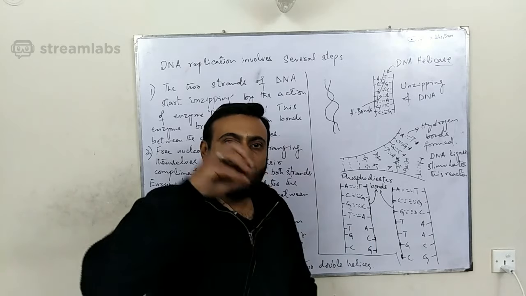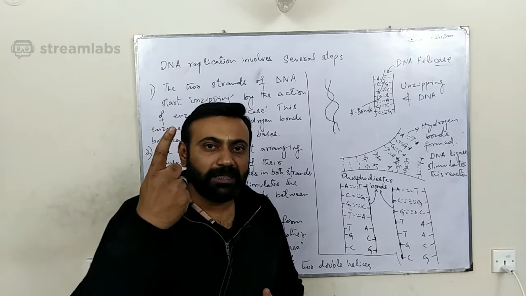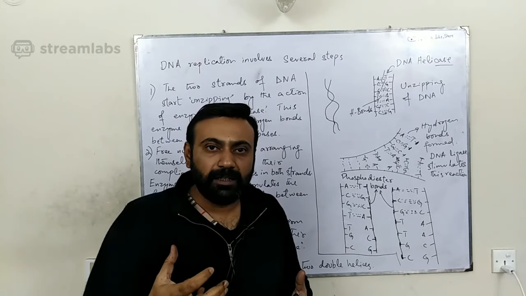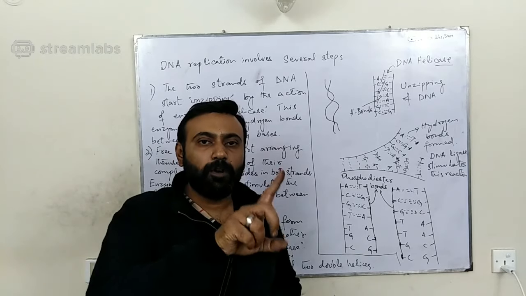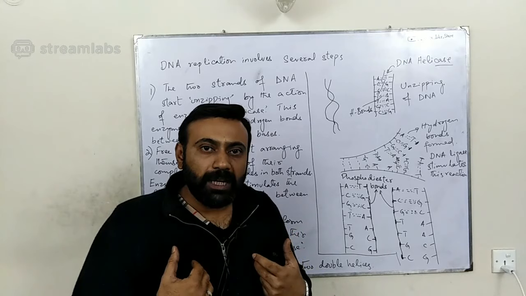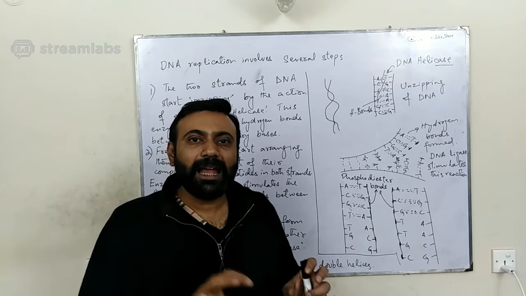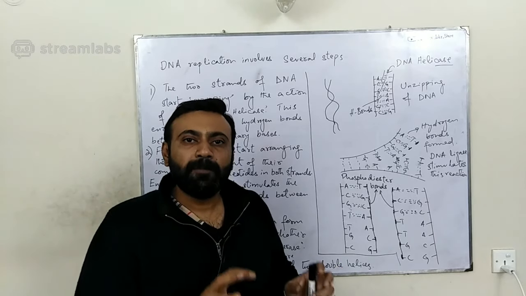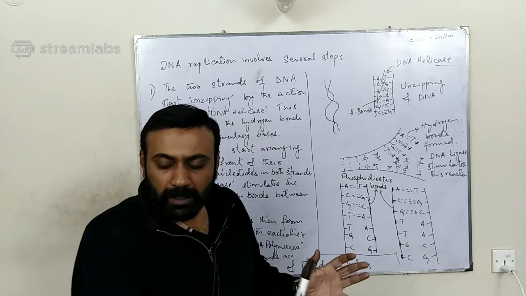This is how, when the cells keep on dividing, our body started with one cell. Now we have billions of cells in our body. All of those cells originated from one single combination of DNA, and today all the billions of cells in the body have that same combination of DNA. This is because of this process, DNA replication. This is how it is formed.